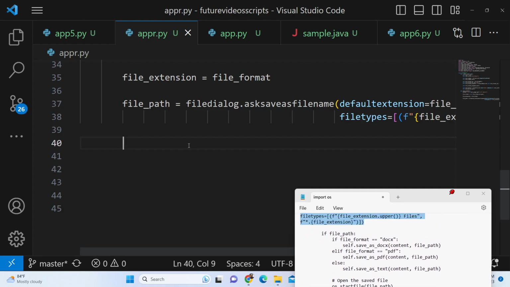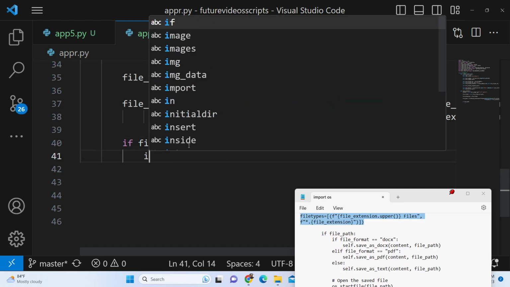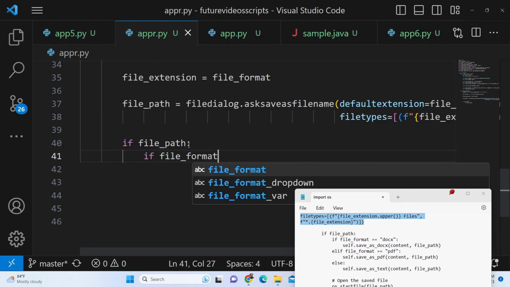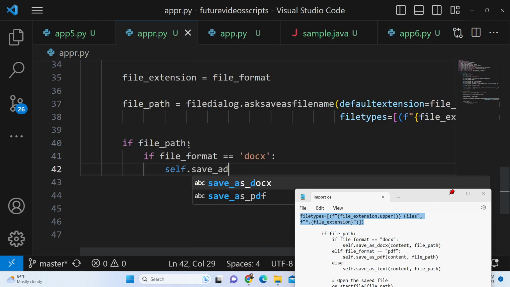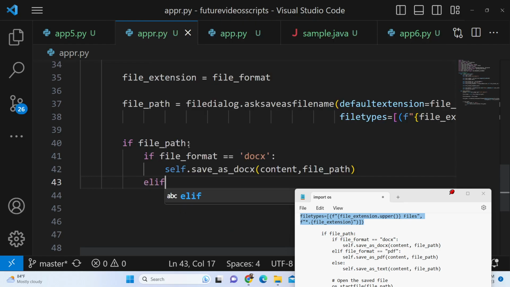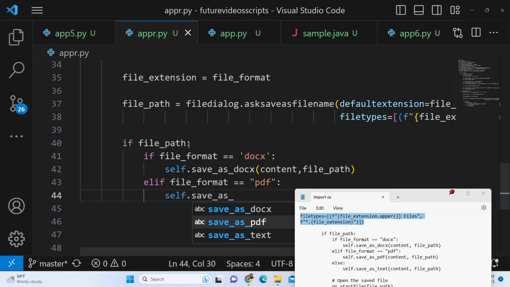So basically, guys, here we will check inside the if condition that if the file path exists, in that case we will have three if conditions. If the file extension is docs, in this case we will save the document as docs. We will create a method. This method passes the content and the file path. And else if the file format is equal to the PDF document, in that case we will create another method which is save as PDF.